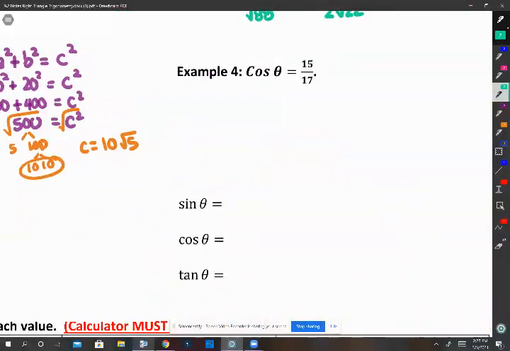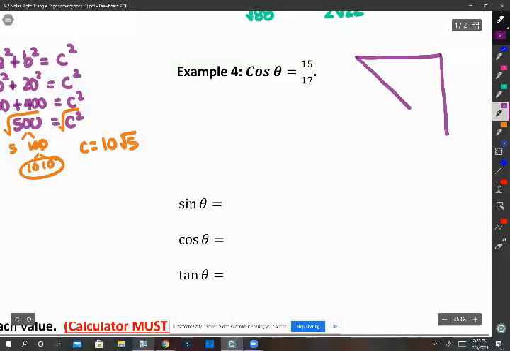So when I look at example 4, our first step again is to figure out what we're missing. So we draw our triangle, and you can draw your triangle however you want. You can do it with your right angle up in the air if you want to, or you can just draw your normal right triangle. But if this is our right triangle, remember this is hypotenuse because it's across from your right angle. And then you have to determine which angle you want to mark, whether it's the angle up top or the angle on the bottom, it doesn't matter. So if I do it with the angle on the bottom, then this is your opposite side, and this is our adjacent side.